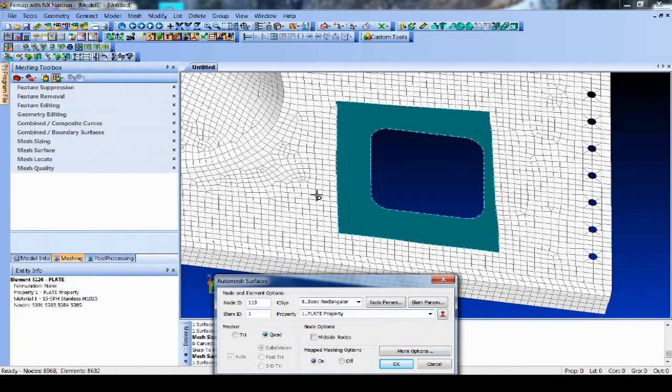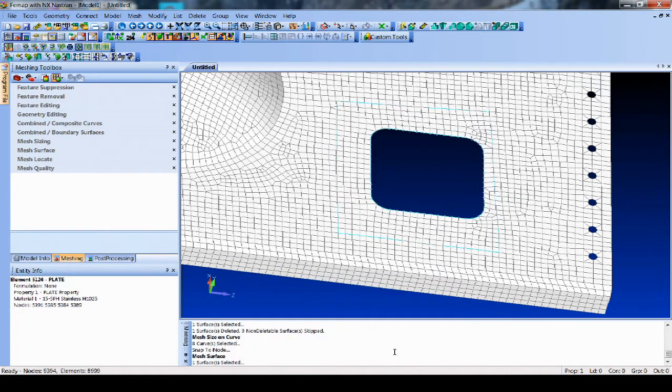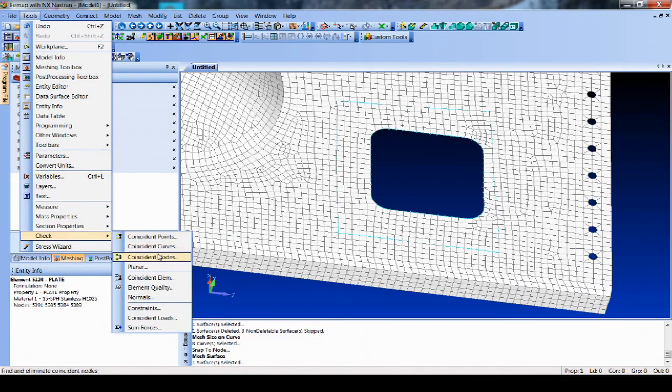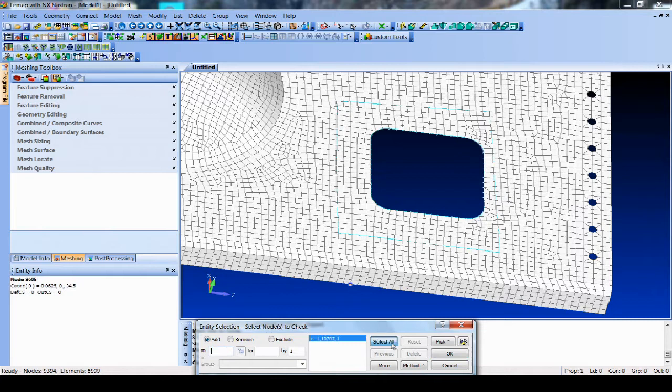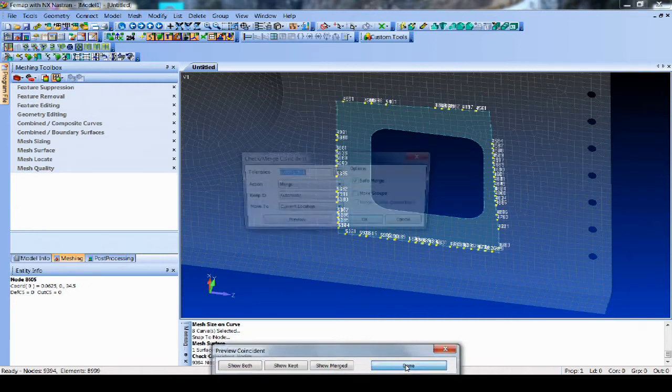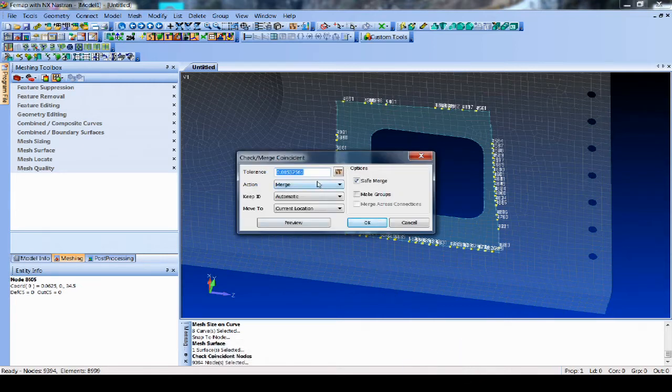It's already got all the sizes set up. Once a property, we'll just go grab the existing plate, and you'll see now that cutout's in there. Just to do a quick coincident node check, you'll see that that boundary there has to get merged in. Let's just make sure that everything's going to connect. I might want to bump that up a bit.